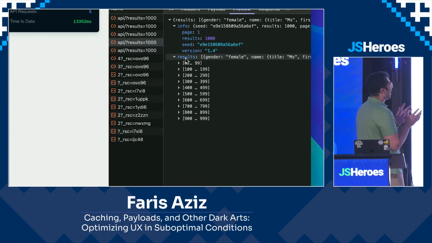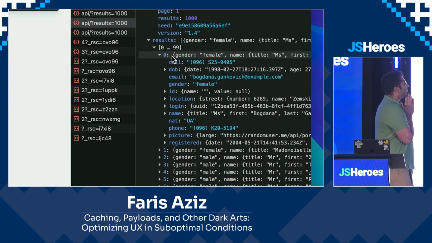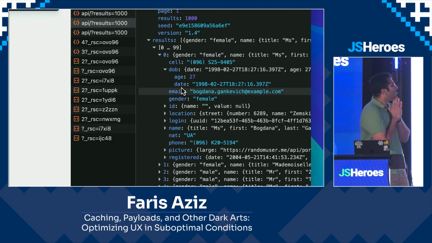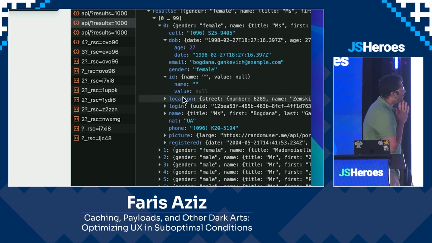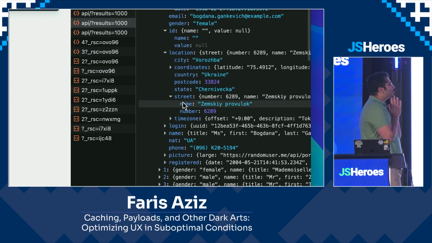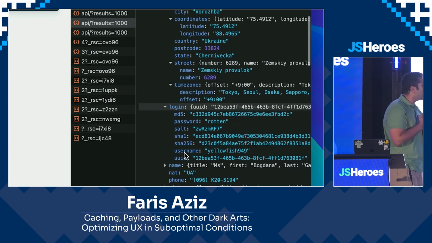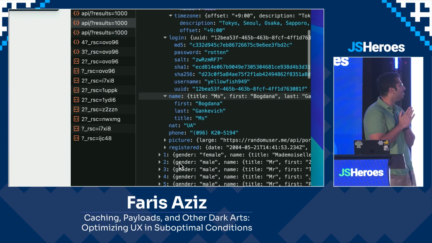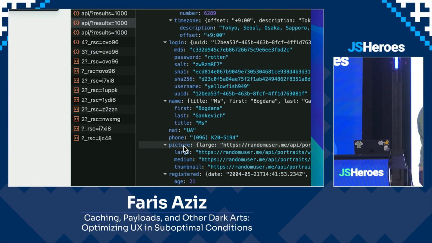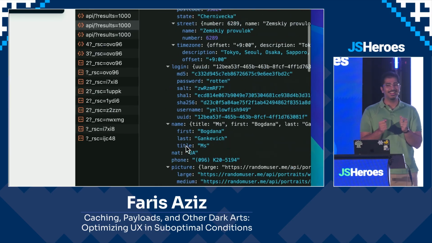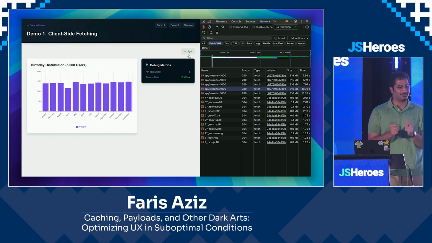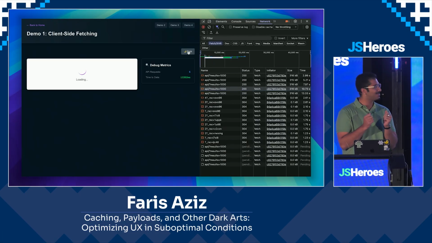Now let's have a look at the payload. Looks wonderful. So we've got their location, we've got their phone number, we've got the street that they live on, we have the coordinates, the time zone. I'm loving the amount of information. We've also got their password in there, all the hashes, the username, the UUID, wonderful. This is the kind of information I want to send to the front end. I love all of this bloat, right?